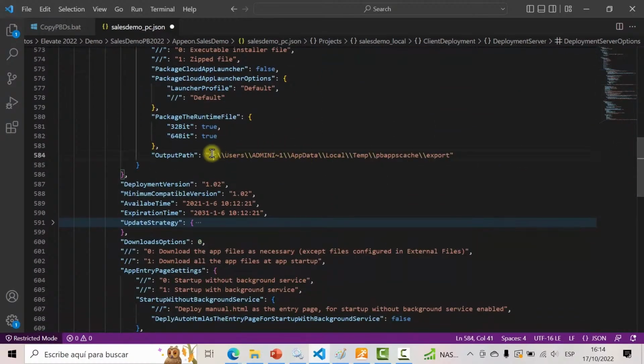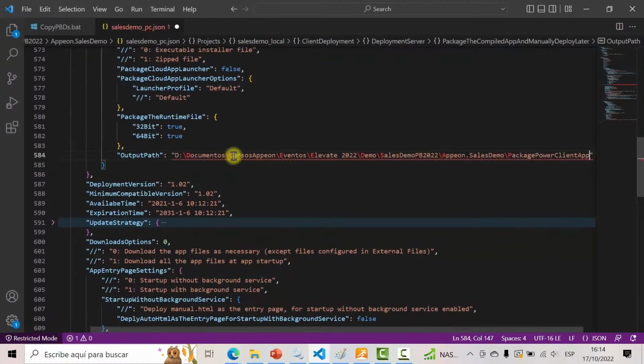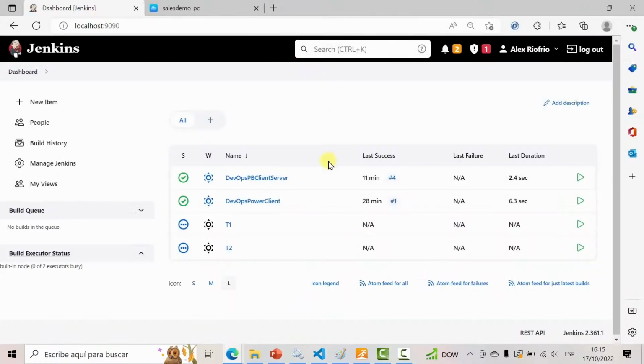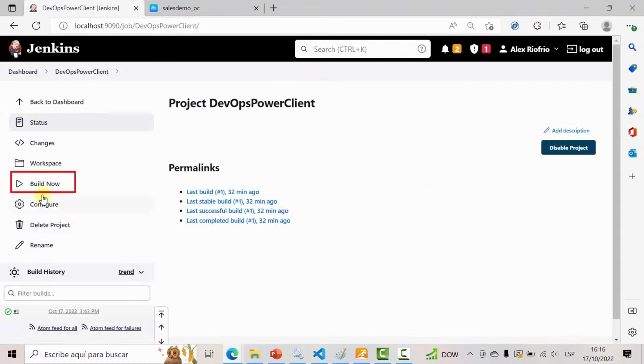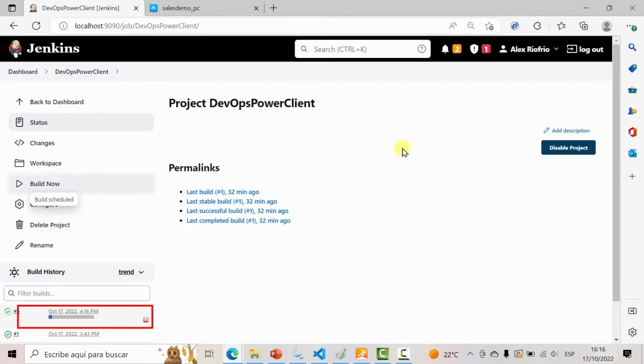Then we can replace the output path value using the full path where the new folder was created. We go back to Jenkins and directly click on Build Job. We wait for the results.